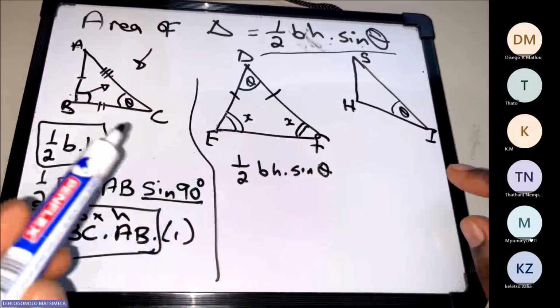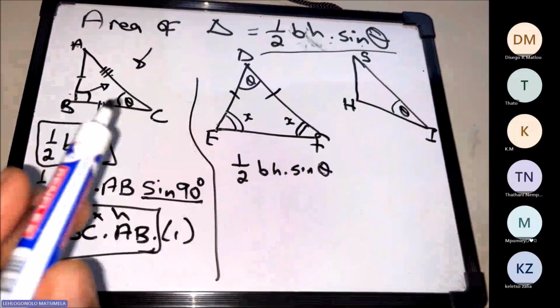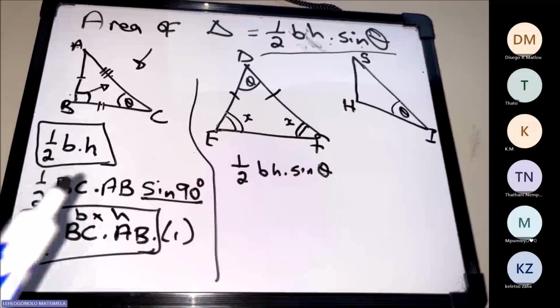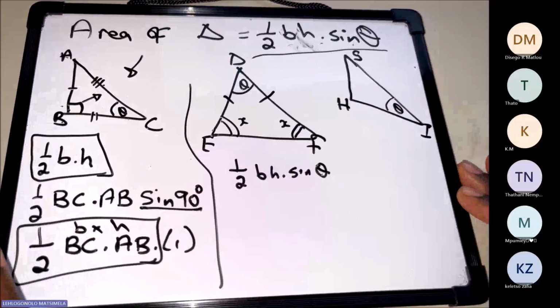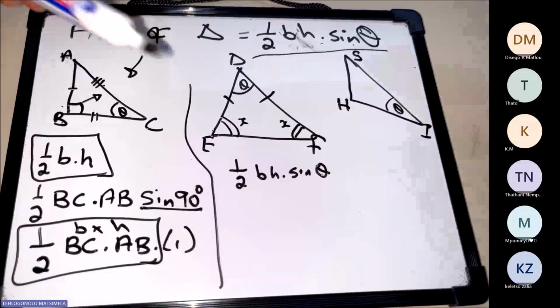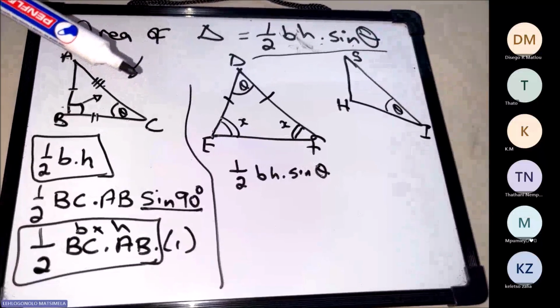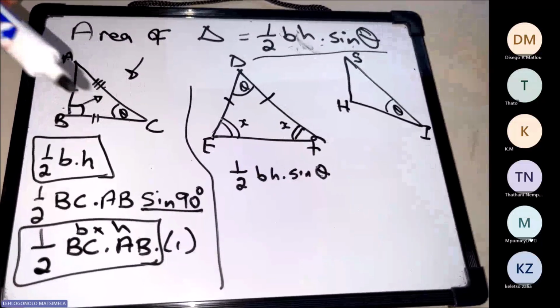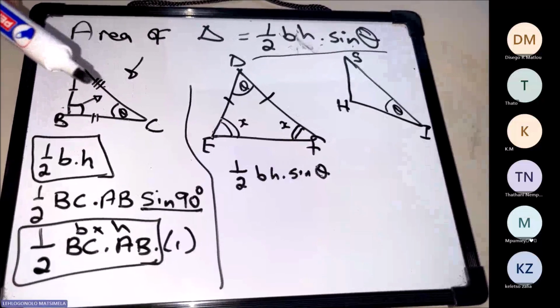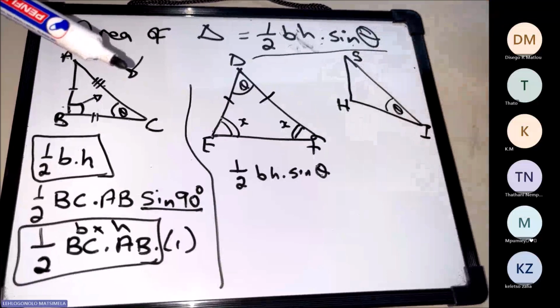Now, listen again. For the triangle, there will always be the two sides provided, or all three sides provided, or an angle given. But if there is no third side given, and you are only given two sides of a triangle, that is the minimum requirement for area. You only need two sides that are known, and for the third side that is not known, make sure that the angle is available also.